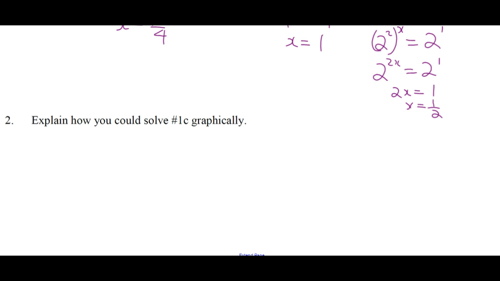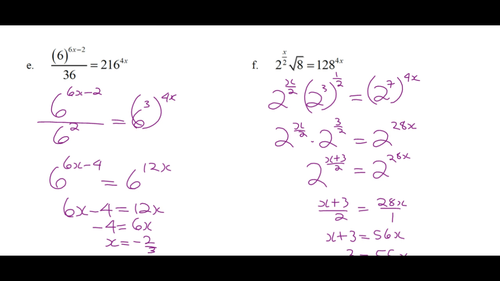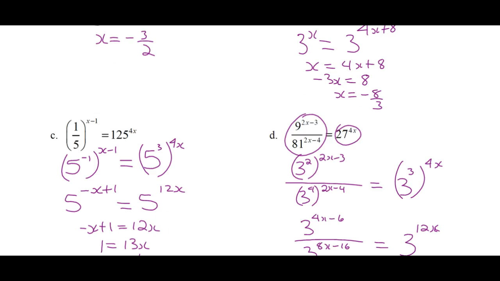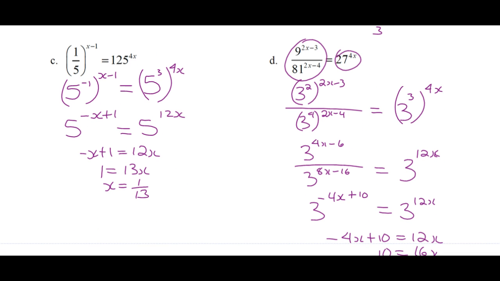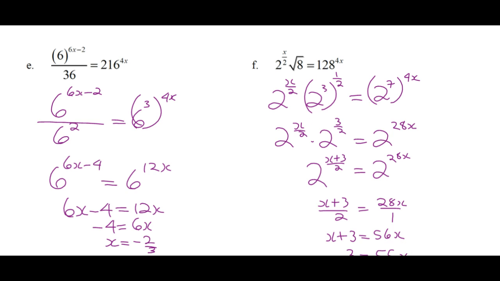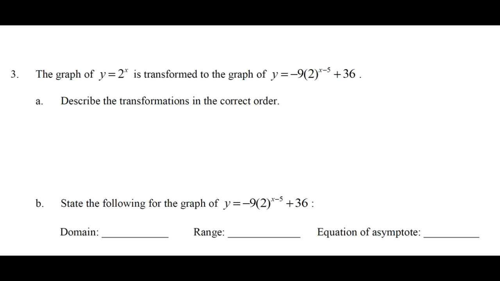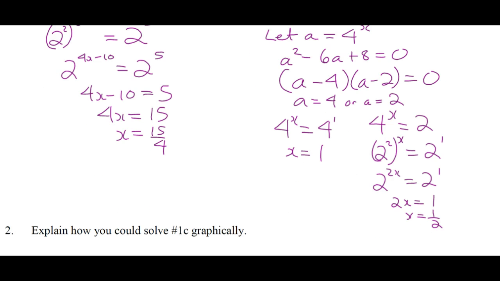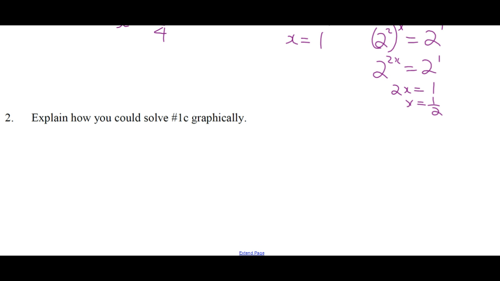Explain how you could solve 1c graphically. 1c. 1/5 to the x minus 1. Okay, so explain would be like saying graphically determine. We're not actually going to solve, but we're going to say here's what I would do, right? So graphical determination requires the following. All right, so you're going to say, I just got to go to a sheet where I can actually see it. Graph.